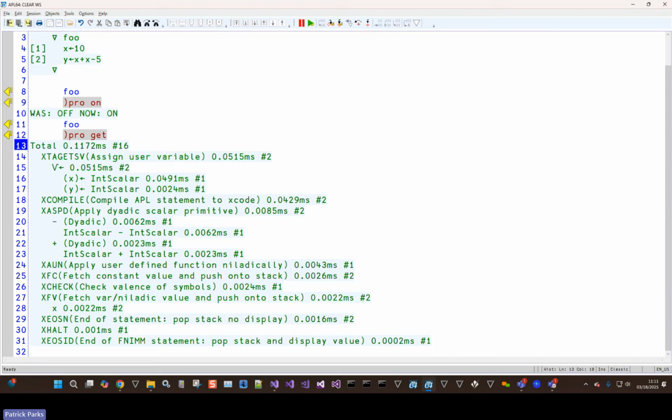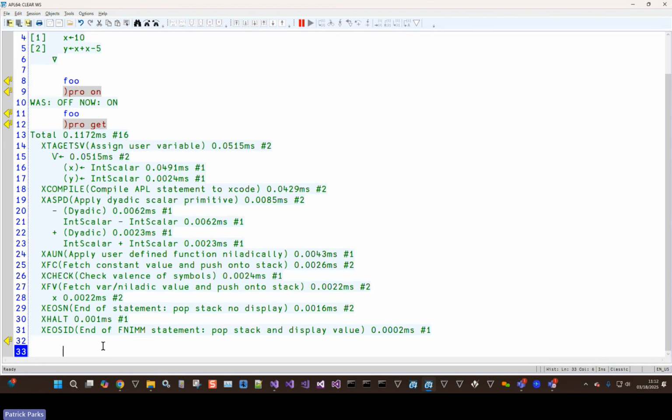And actually, let me show you this, and I hope I'm not beating around in circles too much here. Just as we can say quad VR function, there's another function called quad IR, which stands for internal representation. It shows us the internal representation of the function along with the X codes that are executed.